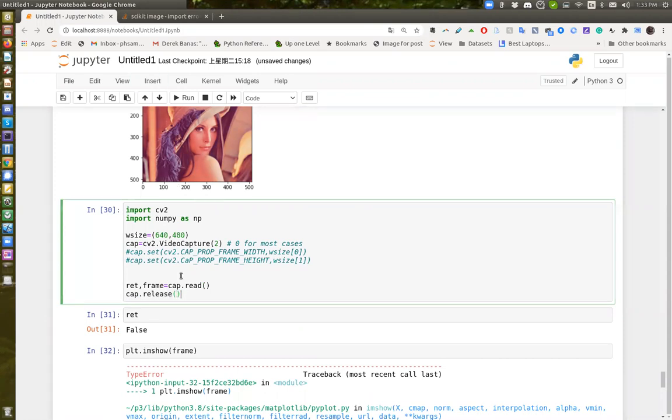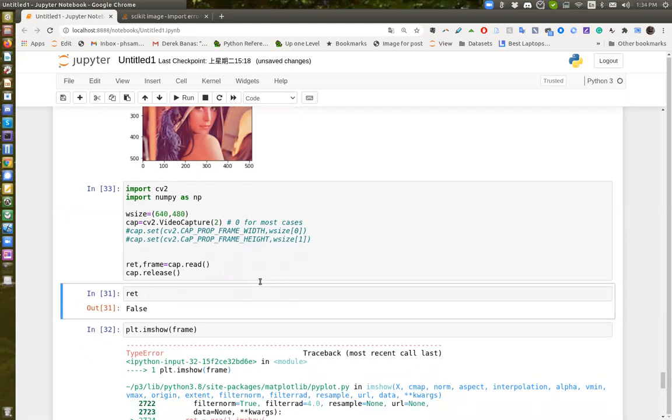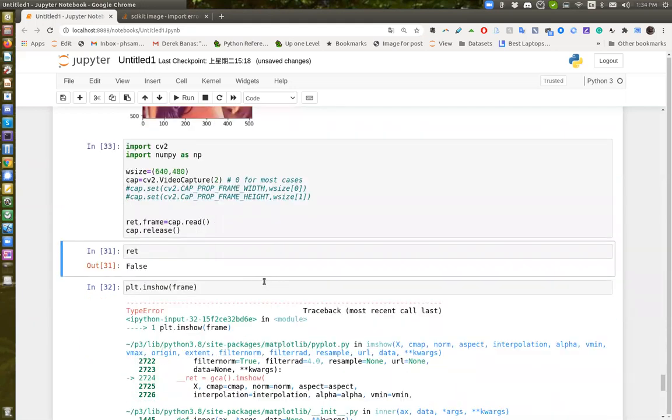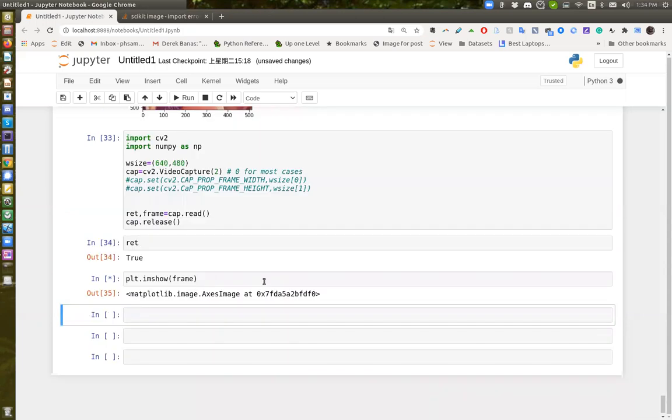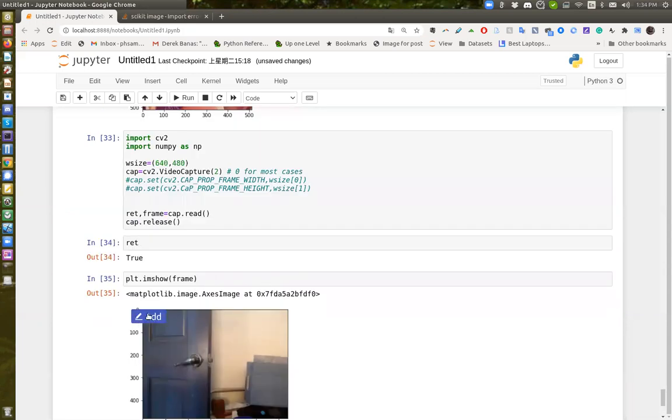I ran into this error because when I ran this code again, it tried to access the camera, but I didn't release the camera earlier, so it came out as an error. So now it should work.